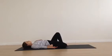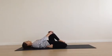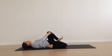Again, checking in — how does the thigh feel? For those of you who are very flexible and very open through the hips, you can always bend that left knee and bring it in toward the chest and hug the leg in. You might not need too much, or you might need a little bit more. For those who are hyper-flexible, you might find that hooking your left foot in a strap and stretching that left leg up to the ceiling will give you a little more opening.